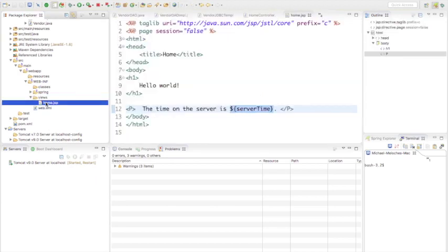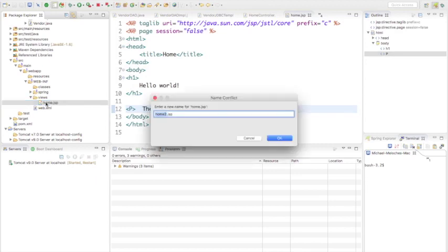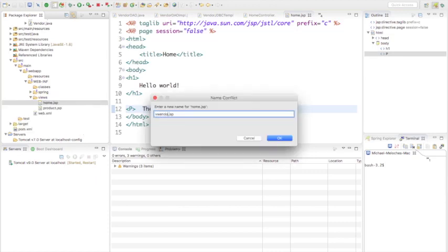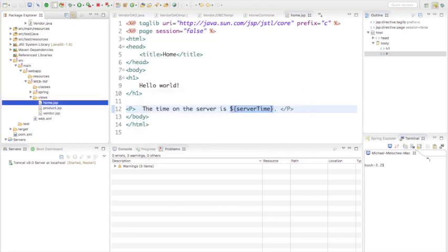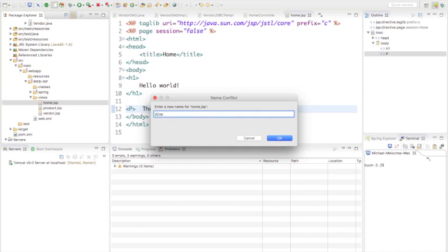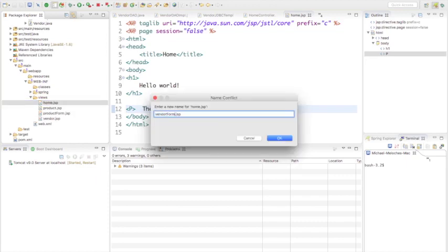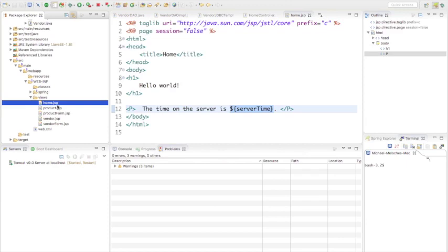We're going to need, and we'll just start real simple, we'll just copy the home again, and we need a product, we need a vendor, we need a product form, and we need a vendor form.